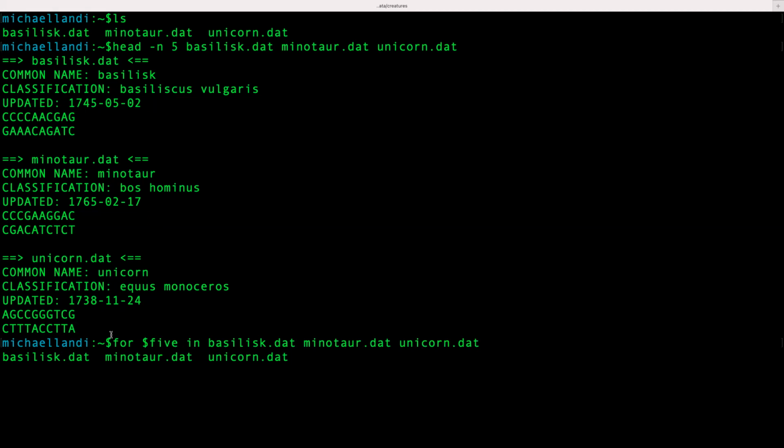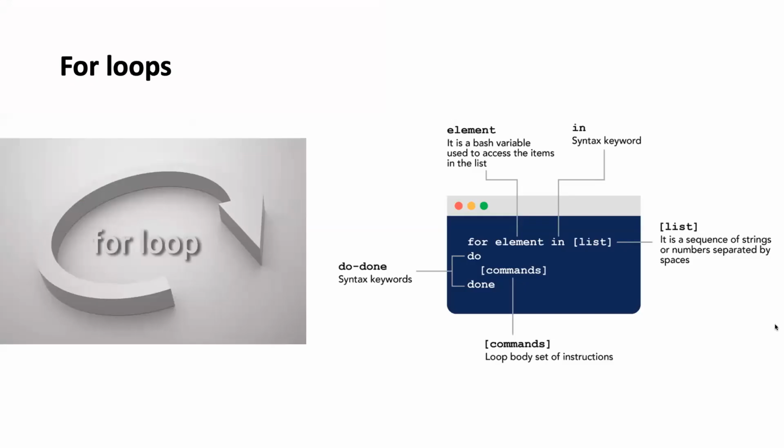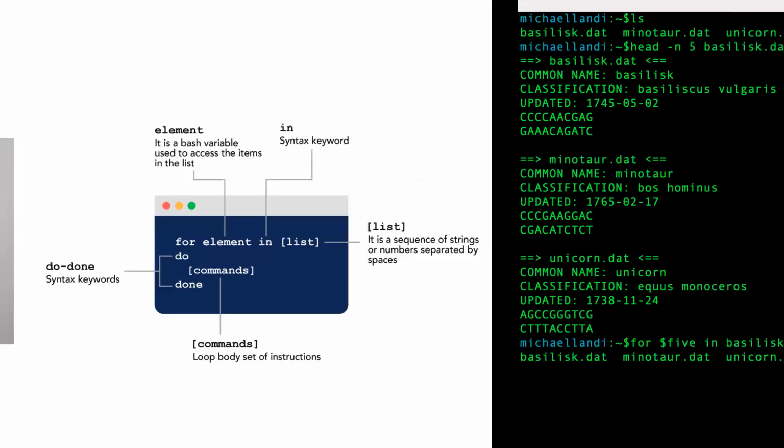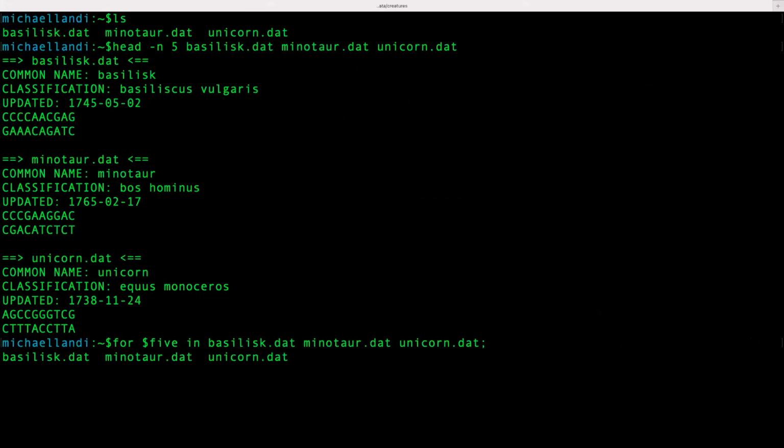because I'm writing this for loop in a terminal, I want to use a semicolon to separate all the lines. Remember in the presentation, we have this part, so this can be written in a script. I will show that. So the first line, for, then semicolon, because you're writing it in a straight line. Then you want to say do. What do I want to do? I want to say head minus n 5.